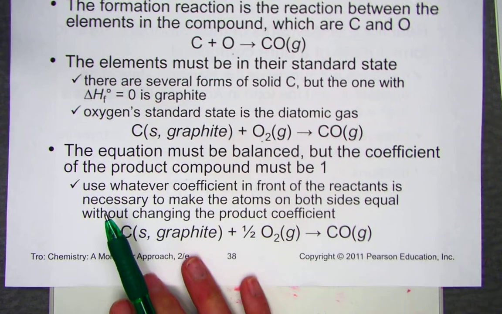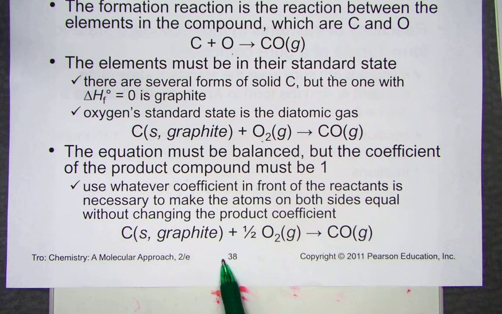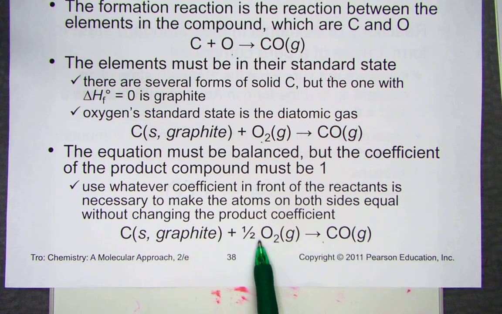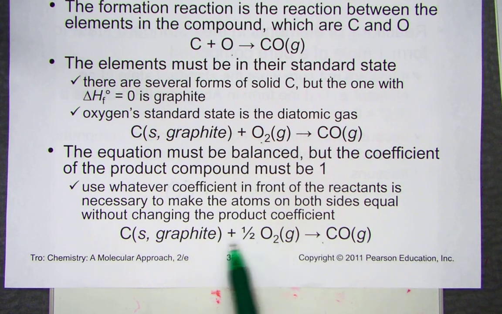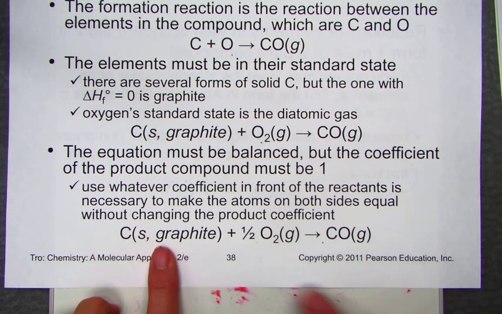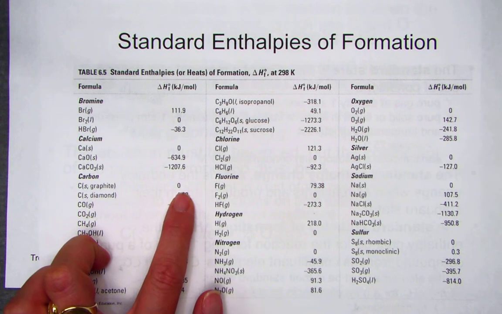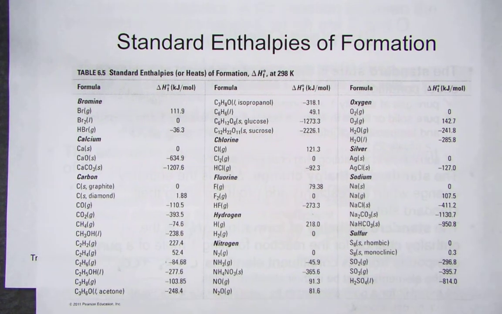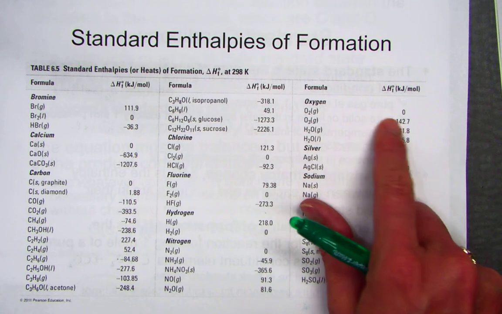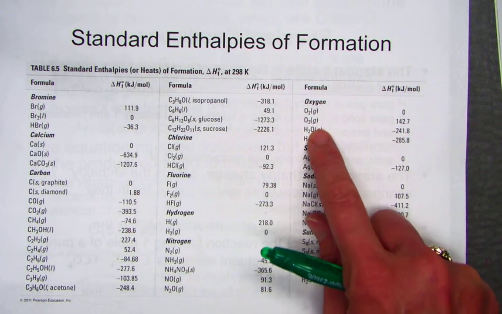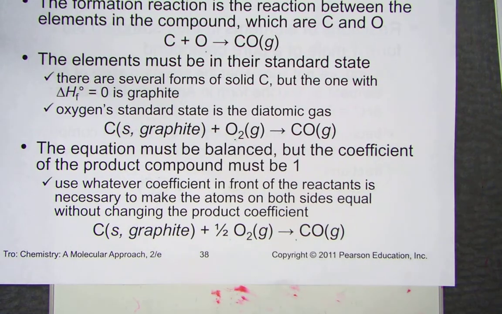Instead, we find it as a diatomic gas, and we use the molecular form of oxygen to create compounds. And notice what they've done here to keep it balanced, to produce just 1 mole of carbon monoxide. We took 1/2 a mole of oxygen molecules and combined it with carbon in the graphite form. Carbon in its natural state is graphite. The heat of formation is 0. Again, if you're not sure, it's found in our appendix. Oxygen in its standard state is a diatomic molecular gas. It is 0 when it's O2 as a gas, and I don't see it written any other way, so that's my only choice, to write it as O2 as a gas.